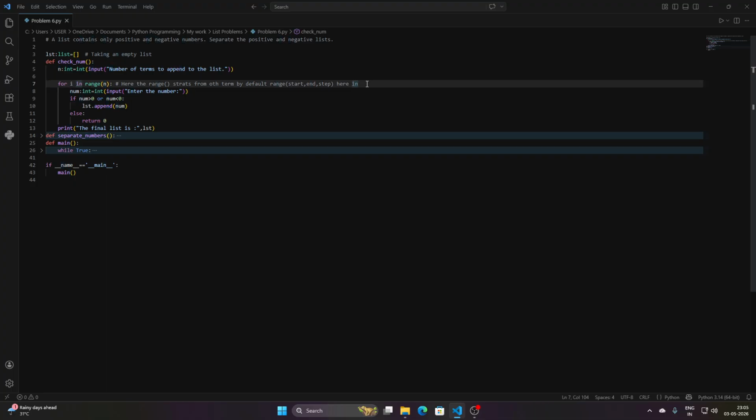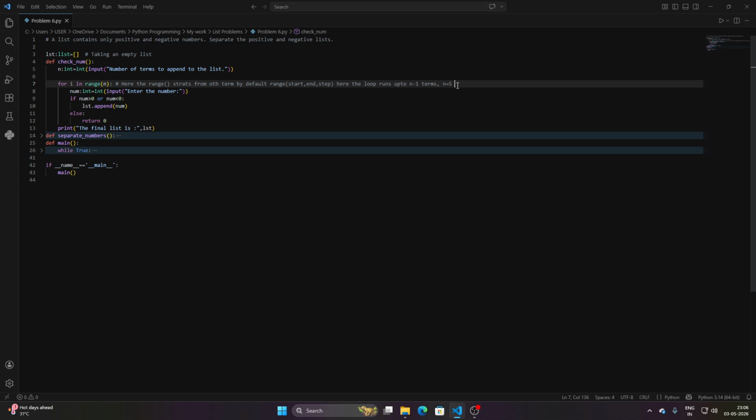So here, the loop runs up to n minus 1 terms. What is the meaning of that? If we take an example, n equal to 5, what is happening inside the range function?